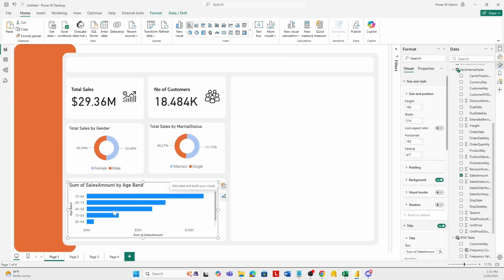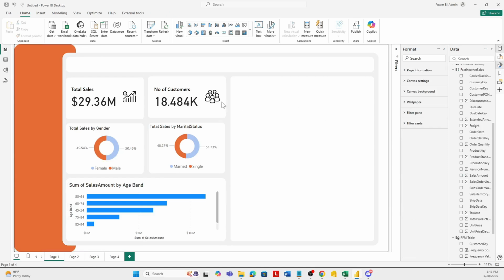So right now you can see that this age band is not arranged in the order that it's supposed to be. So to enable that arrangement, I'm going to create a helper table, or age band sort column, which is a helper table that will help us to arrange this in the order that it's supposed to be.